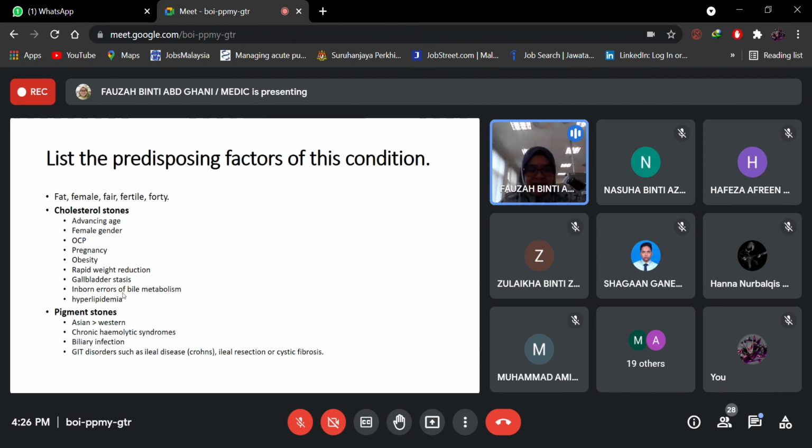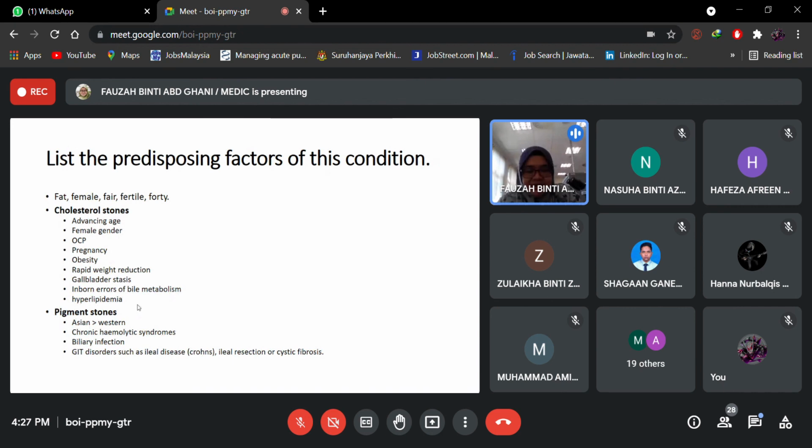Okay, but 80% of the time, as you know, it is a cholesterol stone, and only minimally that one would develop pigment stones. And pigment stones, what is actually pigment stones? Do you know in essence how does pigment stone develop? I think it's caused by increase in bilirubin amount, and then it mixed with calcium salts. Calcium salt. Yes, and then it forms calcium pigment salt stones. Yes. Okay, good.